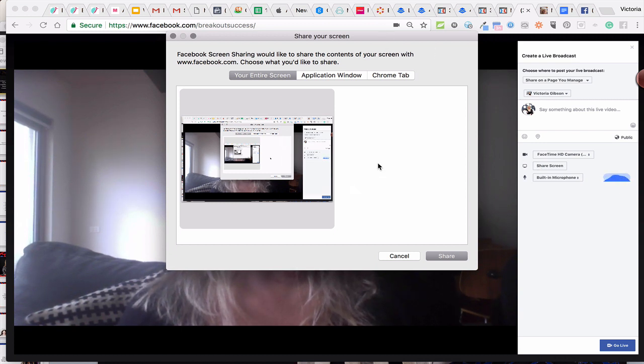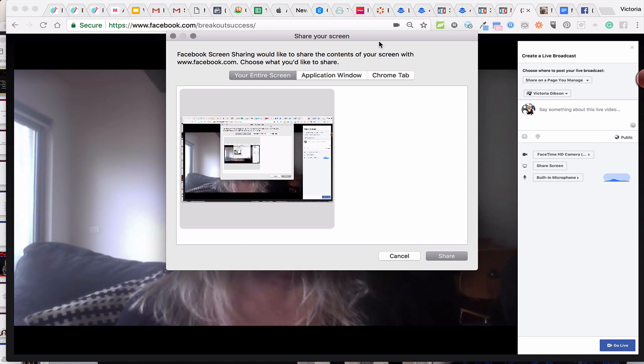Do I want to share my entire screen? You may want to. I'm using Chrome here, by the way. That's where it works best. So I would go into Chrome. There might also be a little prompt that asks you to download the extension, the Facebook live streaming extension for Chrome first. You need to do that first to share your screen.